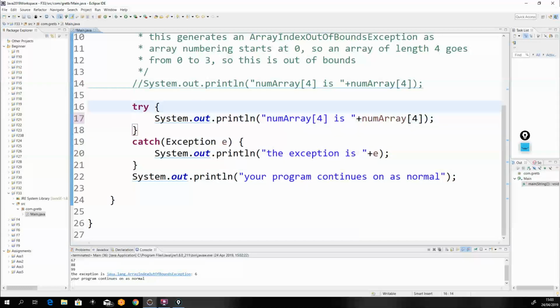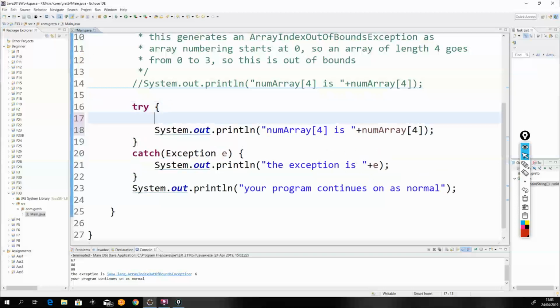Okay? Now databases are not on the exam. Connecting up to files is not going to be on the exam. But I'm going to show you how to do them on C. And you can't do that without a try-catch block. So what I'm going to do is copy and paste in the comments. I have comments for this done already, and I'll upload it and you can have a look at it. So put this inside here.